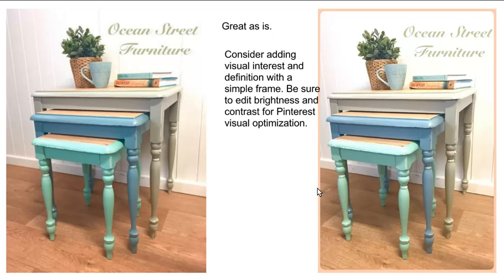Notice here I used a coral because the furniture itself has the blues and greens in it, but I chose a coral that I pulled from that book. So I got that peachy coral to pull in the aspects of the oranges and reds. To get more repins on Pinterest, I tried to add a little bit more of that into the image, even though the furniture itself is blue and green. Now be careful with that and make sure that you don't use too dark of a frame, because it would completely take the focus away from the image itself.